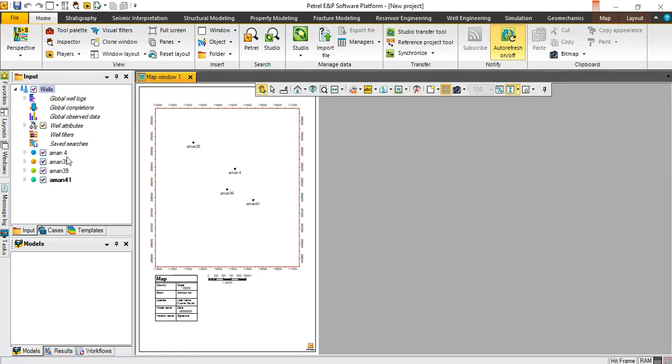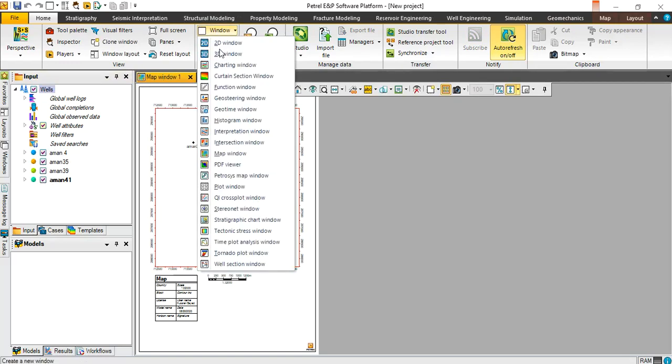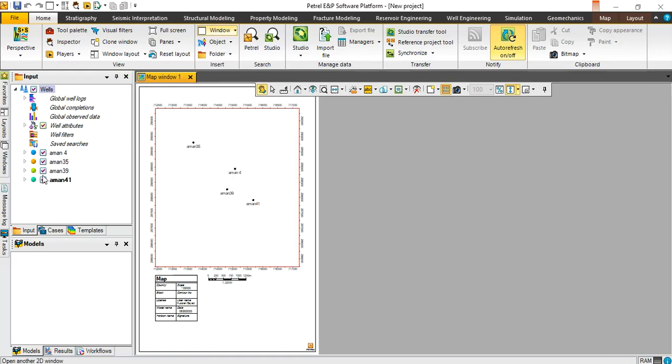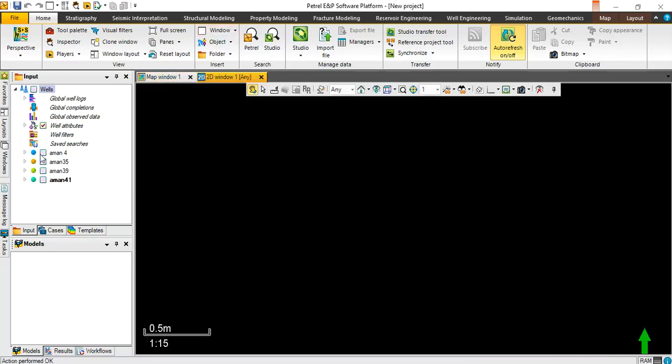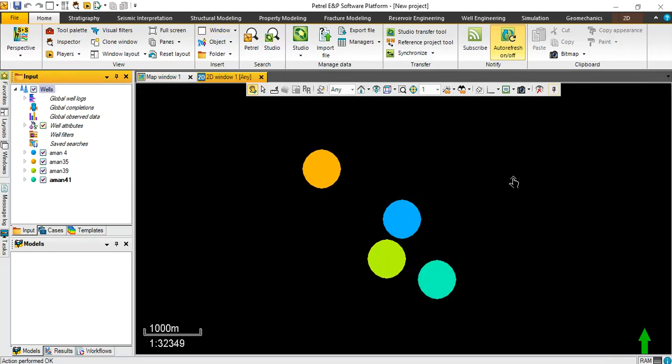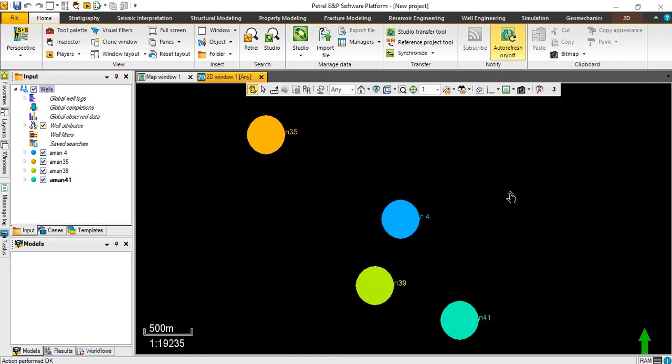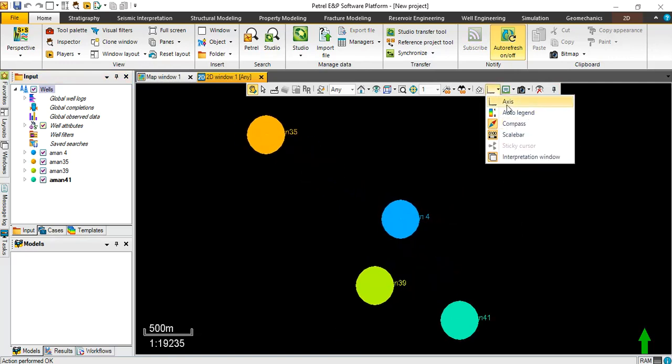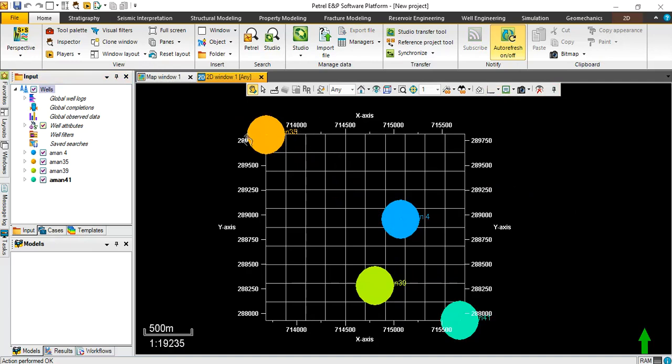You can display the wells in a 2D window also, and you can select the axis. The wells become displayed in the 2D window, and also you can display them in a 3D window.